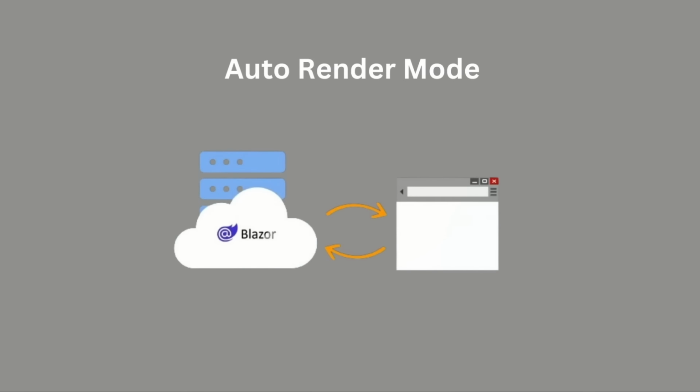Interactive auto render mode. Components utilizing this mode are initially rendered from the server, while in the background the .NET WebAssembly runtime is downloaded. Upon completion of the download, the component automatically switches to WebAssembly-based rendering for future visits. So this page loads faster initially as it's rendered from the server, but afterwards the workload is entirely offloaded to the client and no connection with the server is needed.